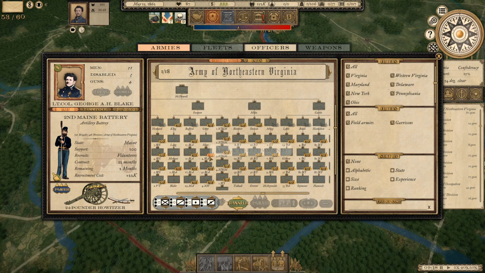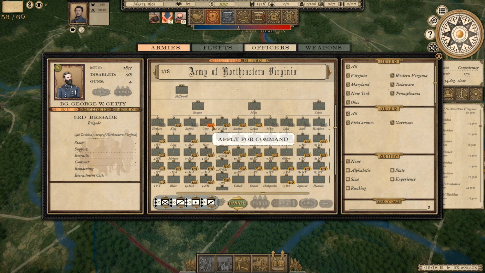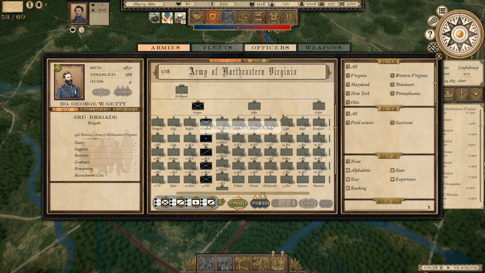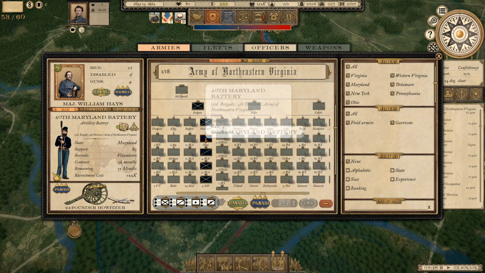And that might be interesting. But I think it'd be better if we had a combined arms brigade with some infantry to utilize for ourselves to really get that oomph. So I think I'm going to spend the extra prestige, apply for command of the 3rd Brigade under Runyon. I'll go ahead and do that. And I have the brigade. Fantastic. Alright, so now I can upgrade the weapons of my brigade here.